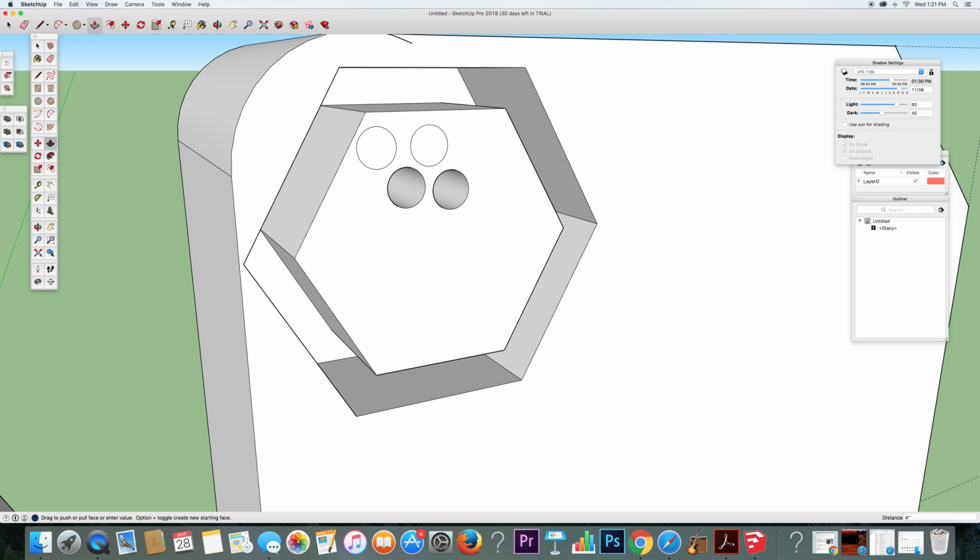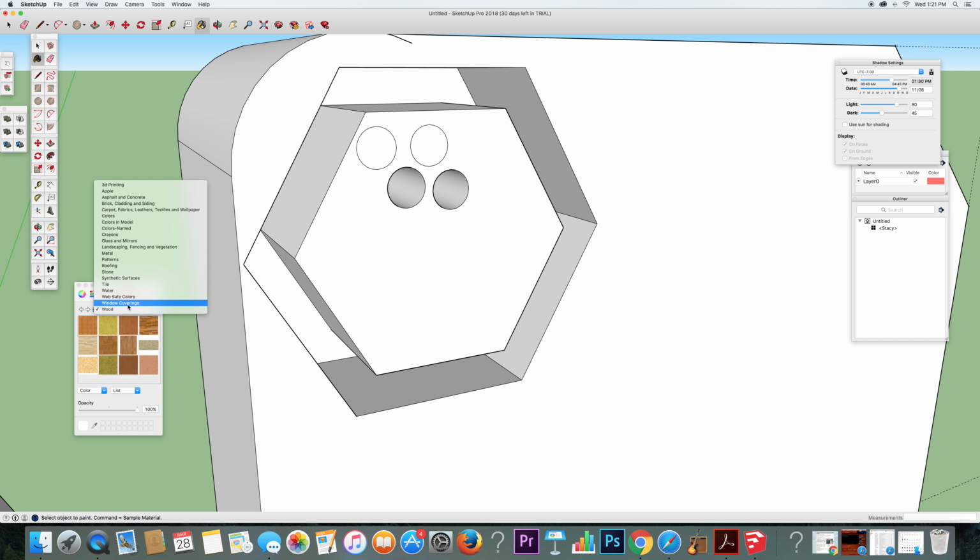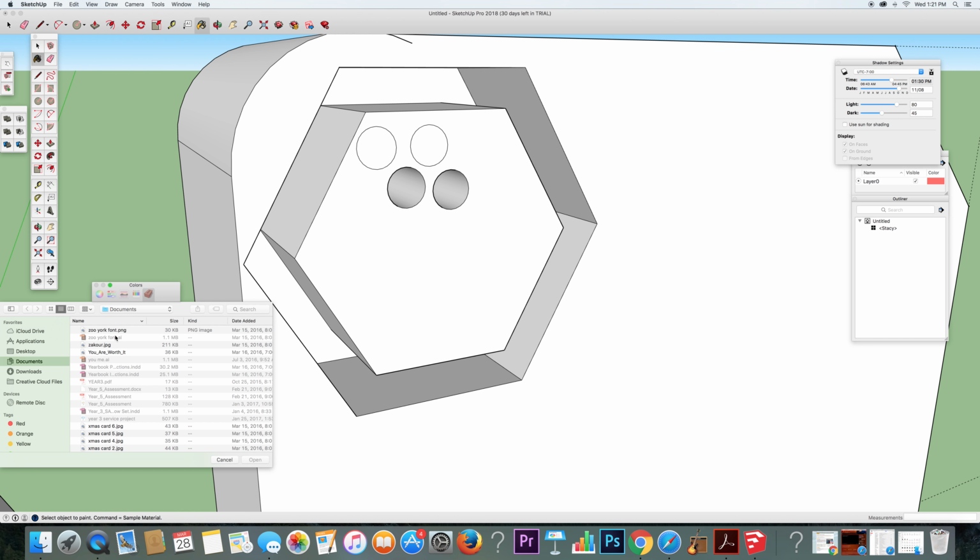So last thing I want to show you quickly is the paint tool. Paint bucket tool always defaults to color. Clearly we're not just adding colors, we're adding materials. So think about what material you're adding. You have a list of materials available to you here. If you find that you want something more specific, you can actually import a swatch, add a new texture, and then if you have that picture saved, you can grab a picture from here.